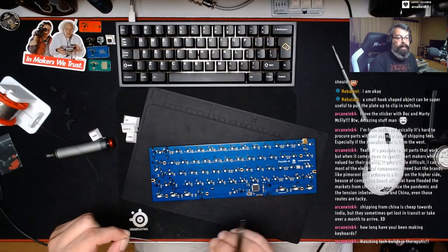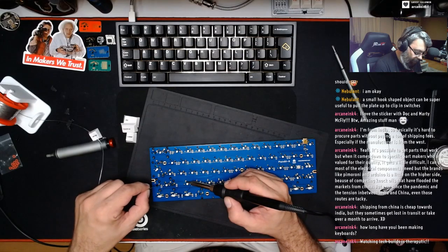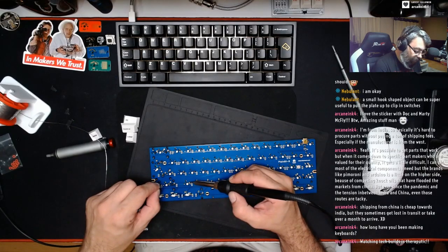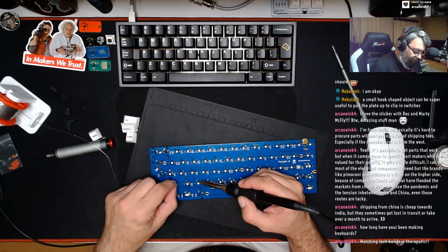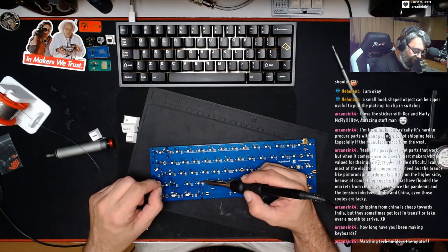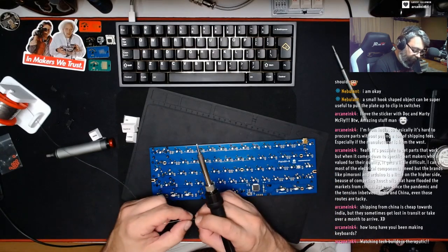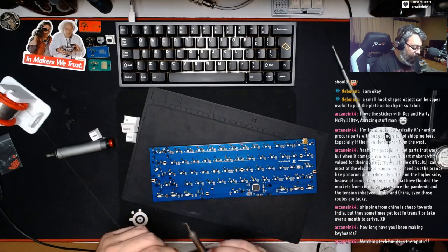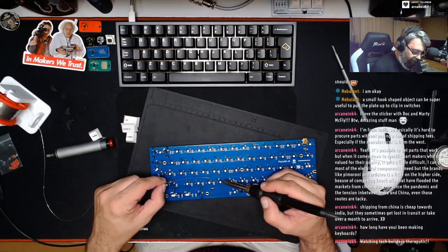The issue is that if you think about it, the investment that you have to do with all the tools and stuff. Like I was saying, I bought the desoldering gun. I bit the bullet after desoldering like 5 boards with a pump. I got to a point where I said, no, enough, man, I need to get something better. And now with that thing, you don't even hesitate. Oh, you need to desolder? Sure, let me desolder it. Again, I desoldered this thing in about 15 minutes, 30 minutes maximum.